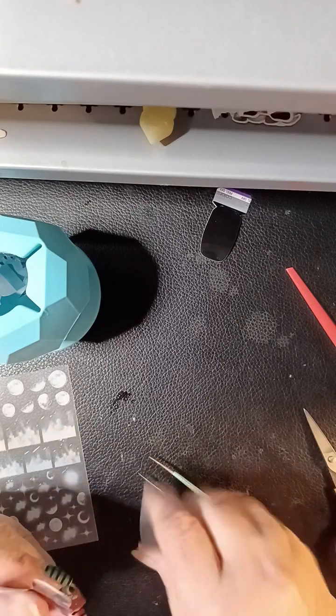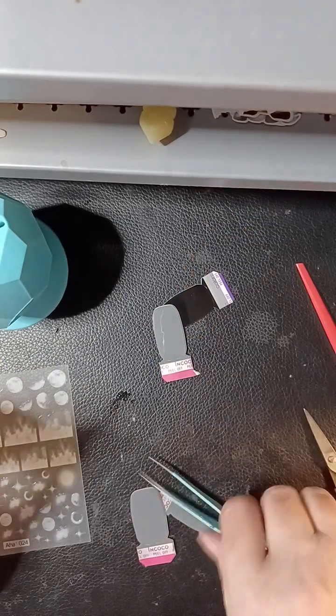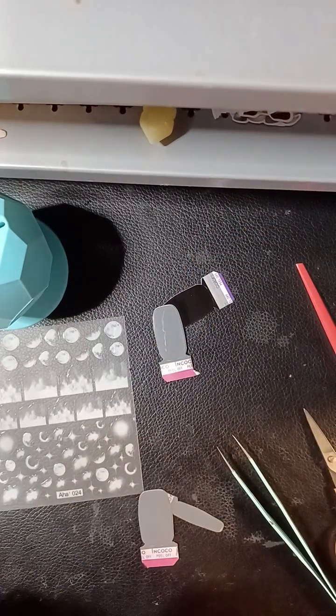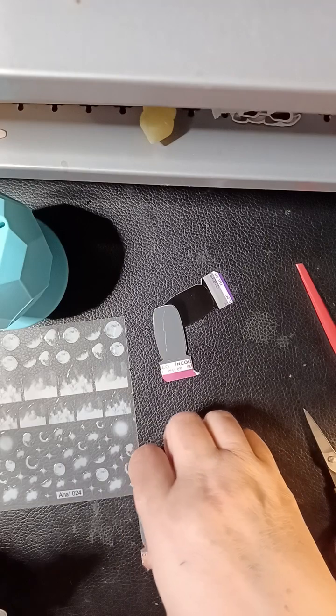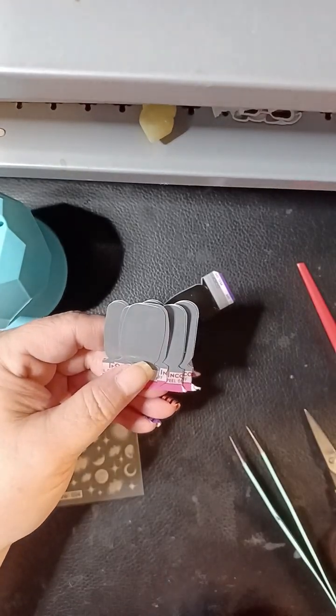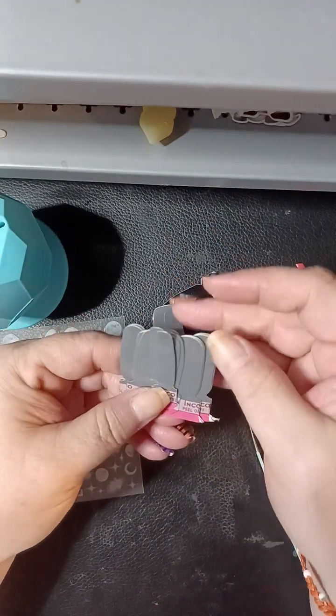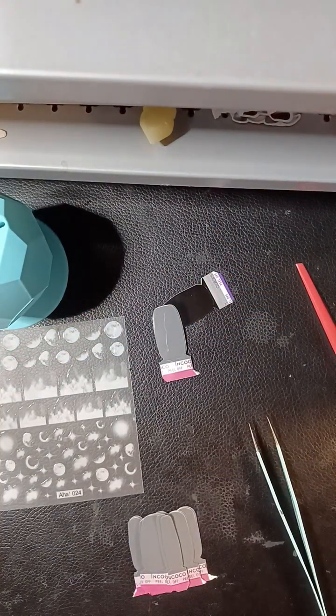Alright, so let's get... Oh yeah, that's going to be great with the black cauldron. And then some of those decals over it. Oh, this color is stunning. I gotta get some more of these. Isn't that beautiful? That's the kind of color we don't have and we could use.